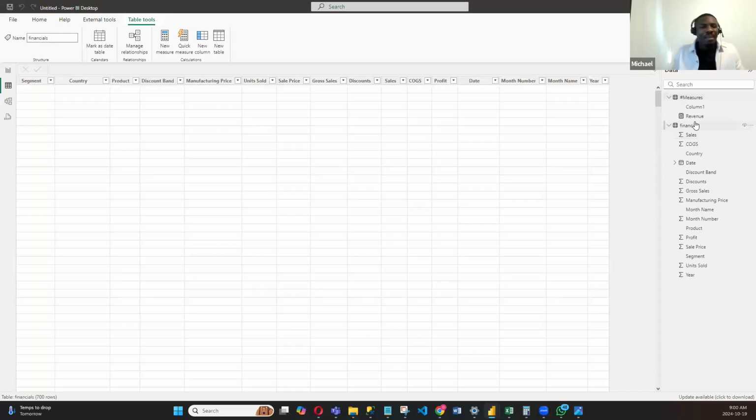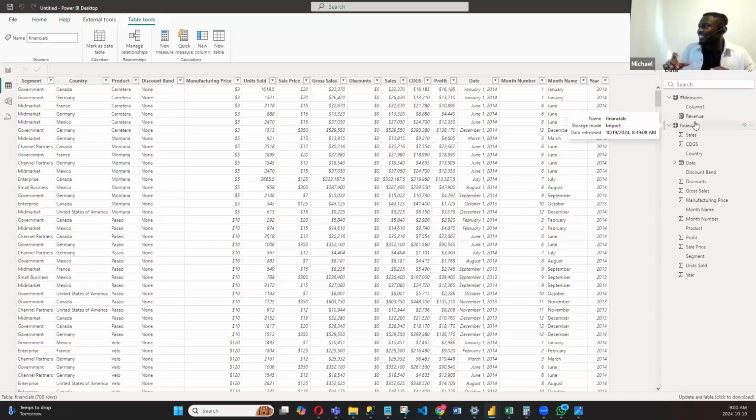What is measure doing? Measure is just like a window. It's like saying, I want to see my sales, but I want to see it through this window in an aggregated way. It's just like you have a screen, you're watching TV. That movie is not in your TV.